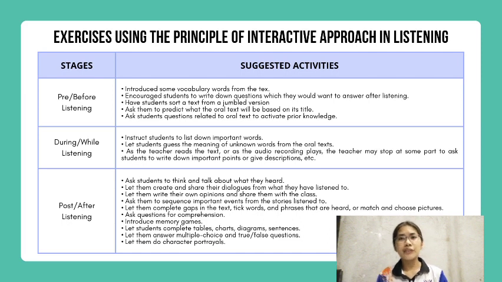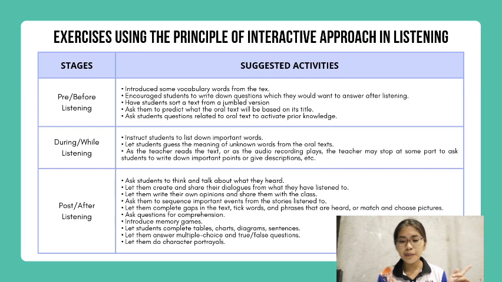Another activity is let them create and share their dialogues from what they have listened to. An example of this is a teacher can make the students conduct a role play based on the dialogues that they create based on what they have listened to. For example, the teacher made the students listen to Romeo and Juliet, and then based on that audio, they will create a dialogue and then perform that after.